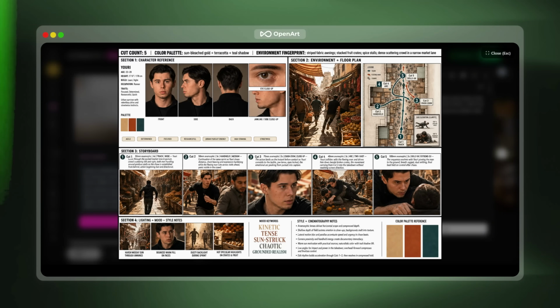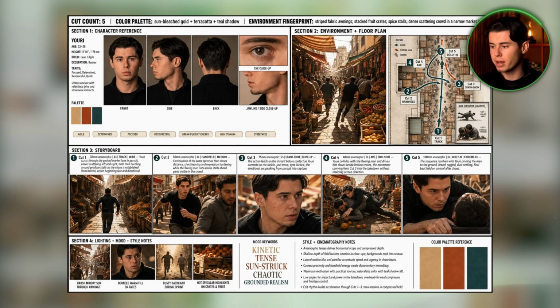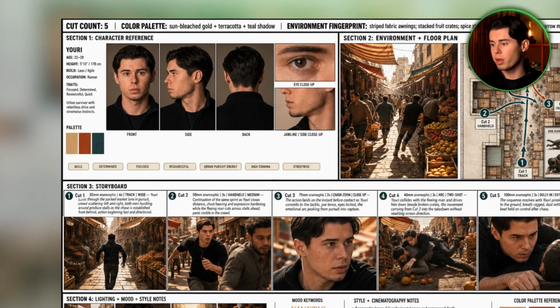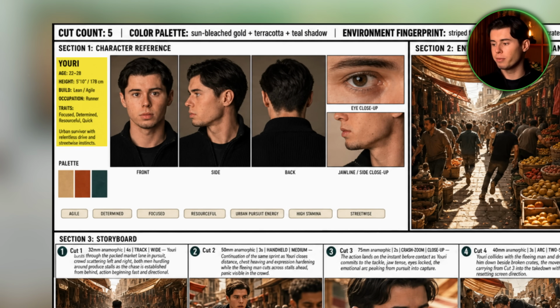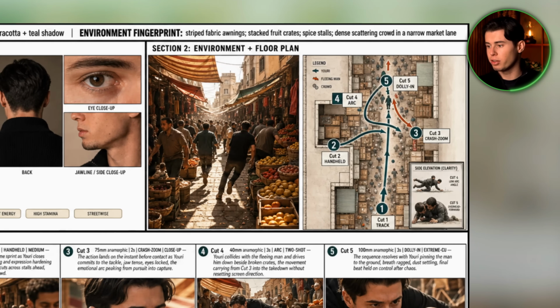And here's what we get. As you can see, we get this insanely detailed plan with 5 different sections. The first one is all about my character. We get the name, the physical details, the photos of me from different angles, and even a color palette that's used to match my character to the mood of the whole video. Next, for the second section, we get the environment. On the left side, there's a real image of how it would look, but what's more interesting is the picture on the right, which lays out the exact plan for how the action is going to happen, starting at number 1, then moving to 2, 3, and so on. And honestly, that's a level of detail I wouldn't even think to plan myself.